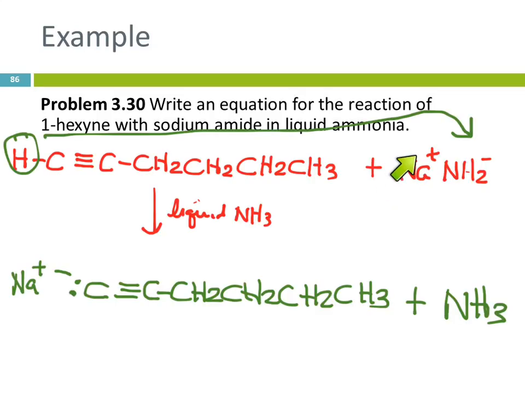Well, the sodium ion was here. And I'm going to write him over here because there's a negative charge here. This is an anion, and we usually write the cation and the anion next to each other because they're attracted to each other. There's not actually a bond between the sodium and that carbon? You could say it was an ionic bond, but it's not. There's not a covalent bond, no.